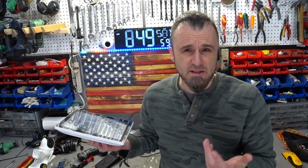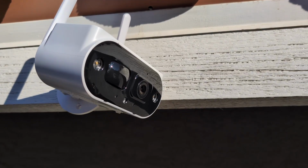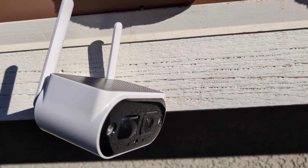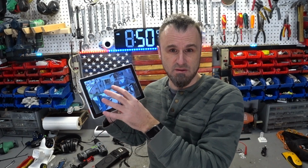As far as the installation of the camera, it was very, very simple. The instructions are very, very clear. It comes with a manual. I drilled them around the house, and then I ran the software, so you could connect them directly to just one phone, or you could have them connect to this device and then your phone connects to this device. I've chosen to connect them this way because then when I walk around the house, I could see everything that is going on around the house, and when I'm away from the house, I connect with my phone to this screen that will allow me to see my house.